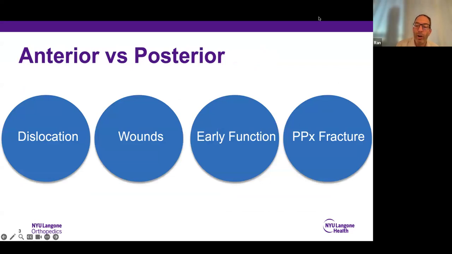So we need to think about what complications can happen to us. The hips can dislocate. So the first thing you have to be aware of that, and you have to know how to relocate a hip. But when you have fewer resources, I think you really want to try and avoid dislocation, and we'll talk about those options. Wound healing and infection. These surgeries have implants, so they're prone to infection. In ideal conditions, infection rates are below 0.5%, but infection can happen. So ways to avoid that we'll discuss, and then getting the patients out of bed quickly and avoiding fractures while doing the hip replacements. That's more easily done when using cement. The rate of fractures is very, very low.